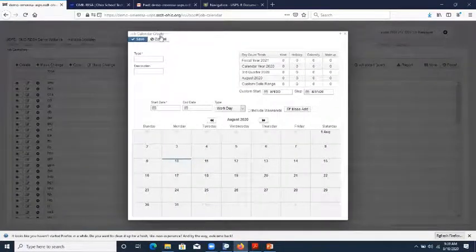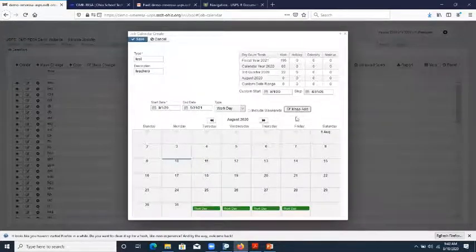Okay. I'm going to create one real quick. So test, and this is teachers. They're going to start on September 1st, and they're going to end. What you want to put in are the dates they're going to work, not their contract dates. So they're working 9/1 to, we'll say, May 31st. They're all going to be work days. I don't want to include weekends. Let me mass add this. And now they're all there.